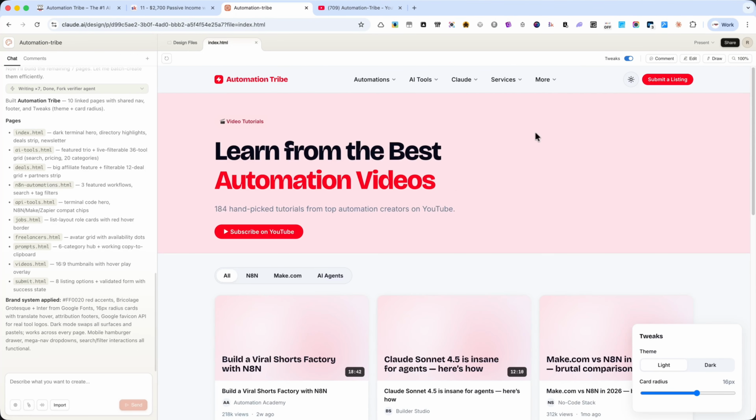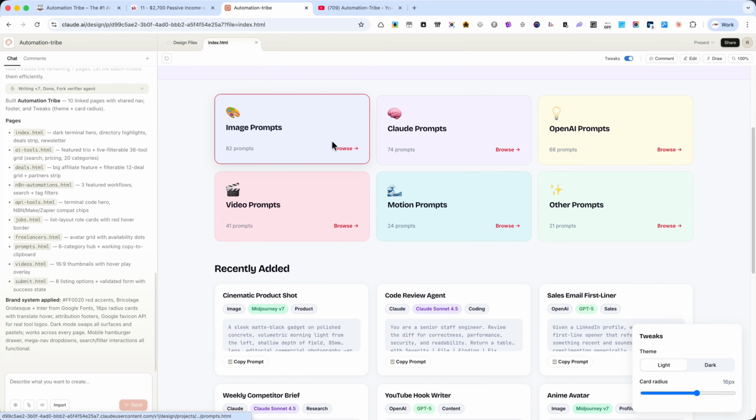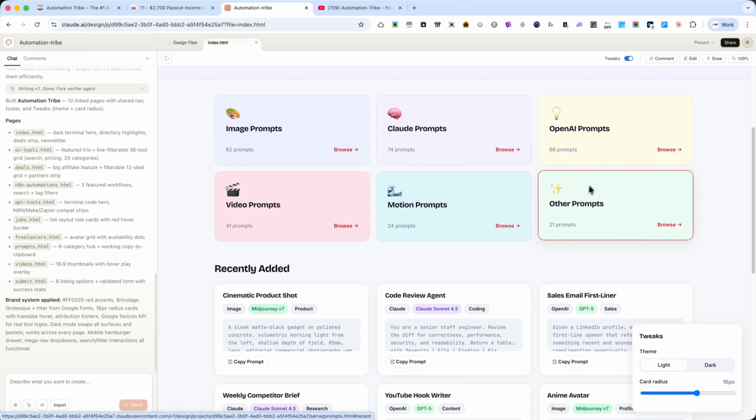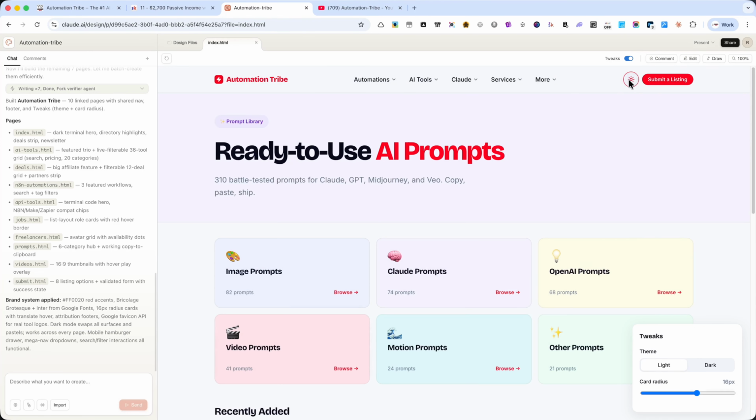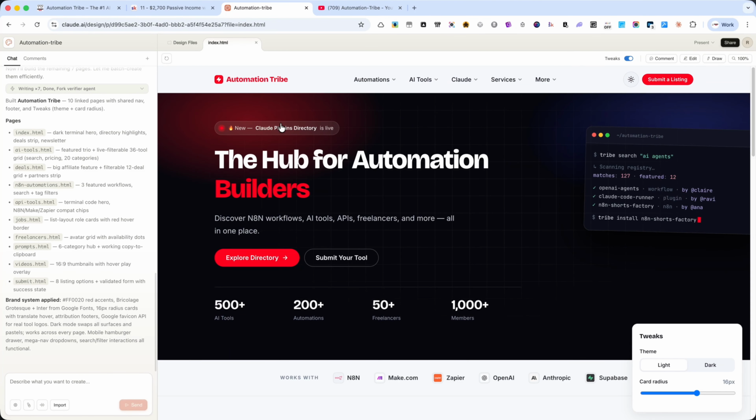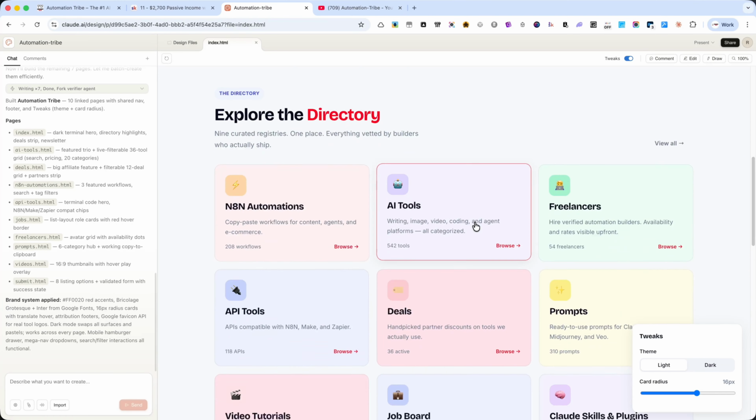Let's see also some videos. Okay, here I will post my videos from YouTube and the prompts. Okay, I have some prompts which of course are also here. Let's see also this button. I really love how it looks for the first try.